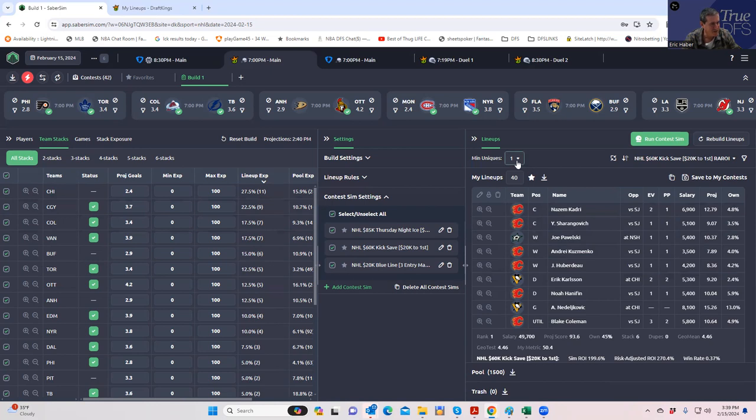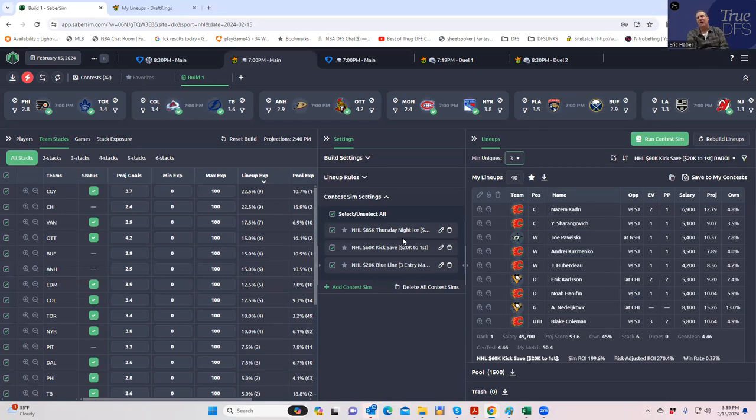And then you would make the same decisions. You go to Min Uniques, maybe six. And that's the real difference: you're getting more Calgary in this build, but you're still getting Ottawa and everything, Vancouver and everything. So unfortunately, or fortunately, I guess, I don't have the answer as far as which lineup construction you're going to want. And the thing is with hockey, unlike a lot of sports, there's such a difference in your exposure based on what settings you use.